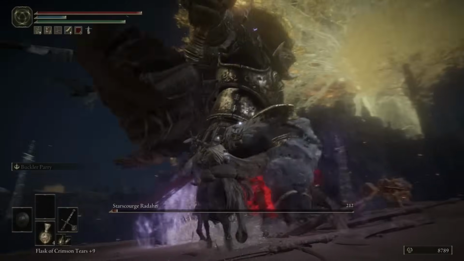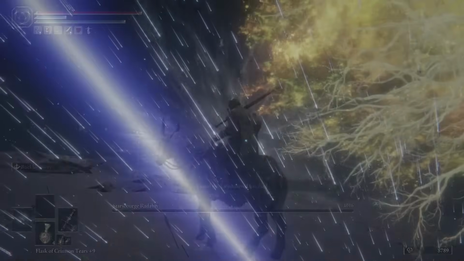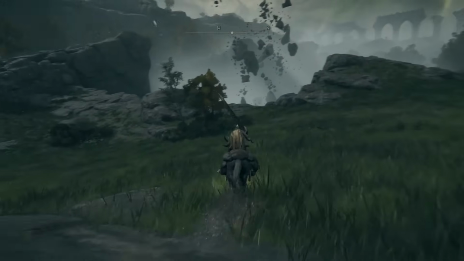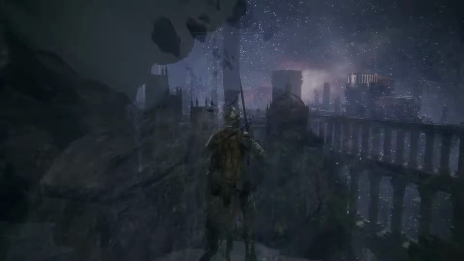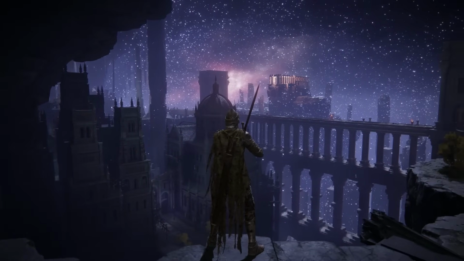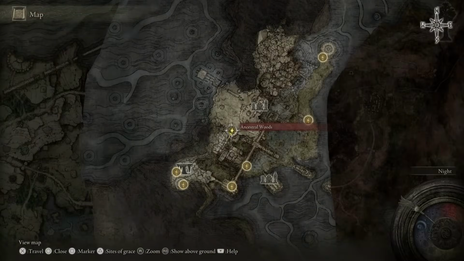The only thing you'll need to do is head into Caelid and defeat Starscourge Radahn. Take him out, and a meteorite will strike the Lands Between, specifically hitting right next to Fort Haight. Use this opening as an opportunity to travel down and into the amazingly cool Nokron, the Eternal City. Head down here and explore until you find the Ancestral Woods Site of Grace located here.